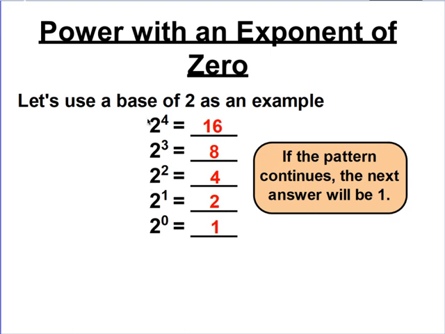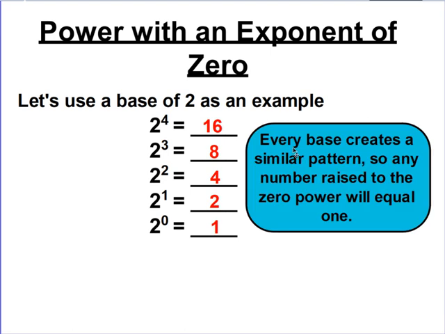That works for every single base. So even if the base is not 2, the pattern that you form will lead you to the answer of 1 when you get to the 0 power. So let me show you one more example of that. Okay? So every base creates a pattern similar to this one.